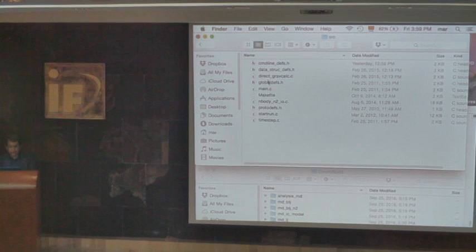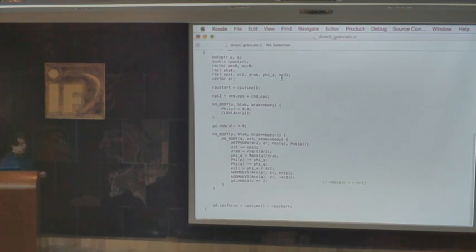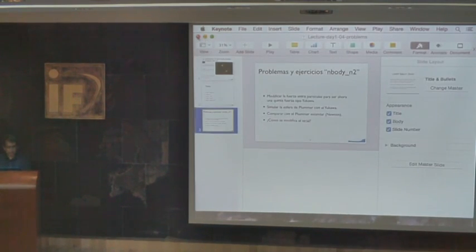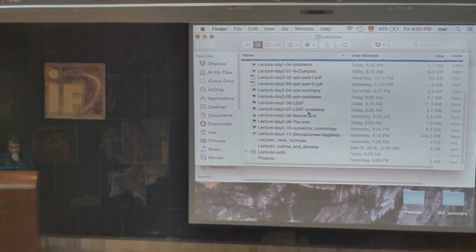So this is a data structure. The first file to see is this one, because here is the interaction. So this is the main routine to see and to think how to modify in order to take into account the Yukawa potential. But the Yukawa potential you have to translate: the potential is exponential of minus r over lambda, over r. But the force is different. And the particles move not with the potential, they move with the force.